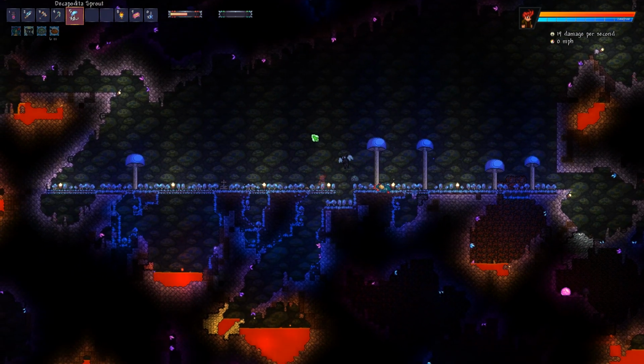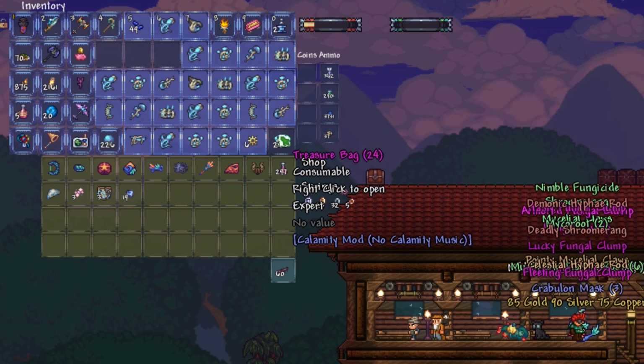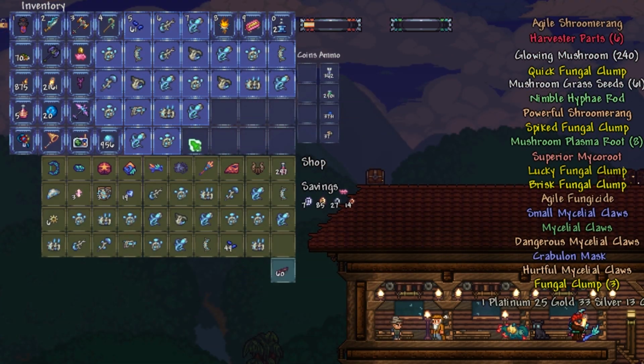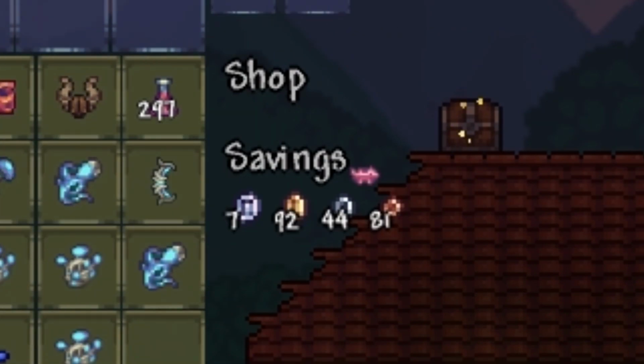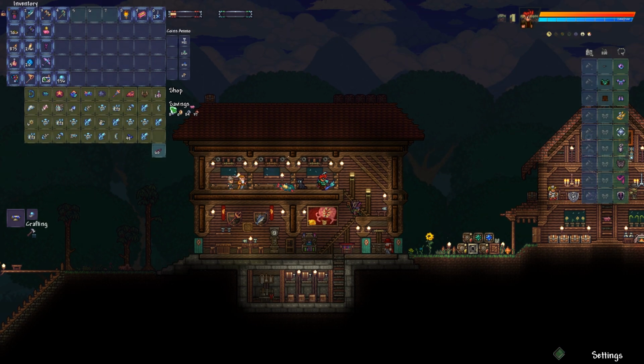Step 2. Well, fight Crabulon a bunch. Step 3. Get back to base, open the treasure packs and sell everything. Step 4. Yup, you guessed it. Profit. So yeah, we made 6 platinum coins doing this. And it took me like, what, 10 minutes? So if I lose a couple of gold coins, just relax, okay?